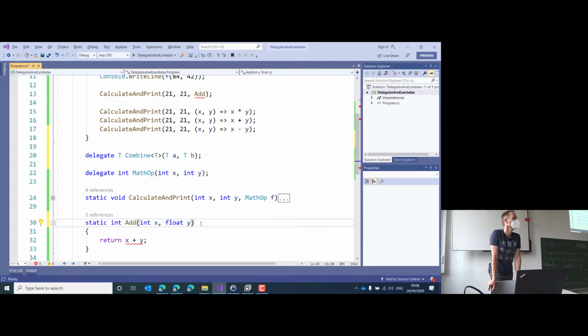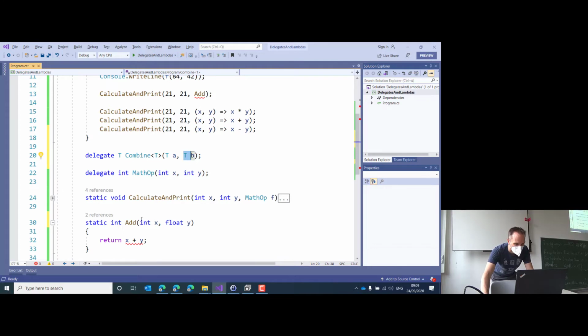No, because we don't have int, int, int anymore. And if you take a look here, this parameter T is used here, here, here. So the combine method says it gets two parameters of the same type and it returns the same type. And in our case, we now have int, int, float. And that is not a combine method anymore.